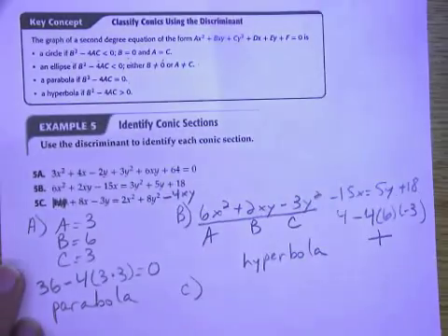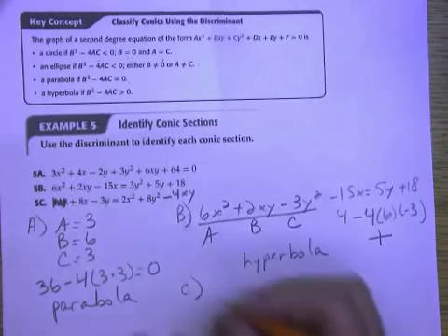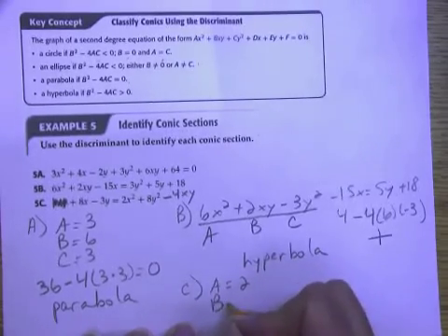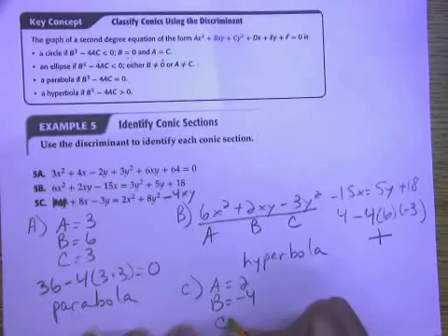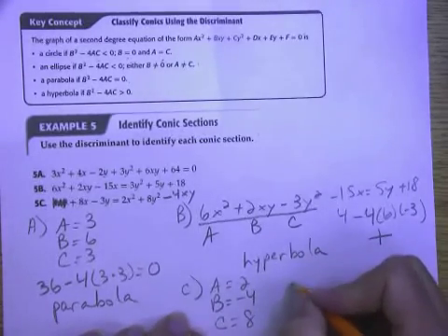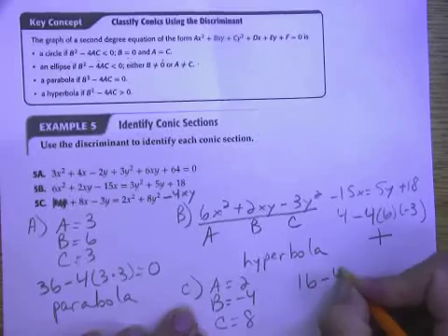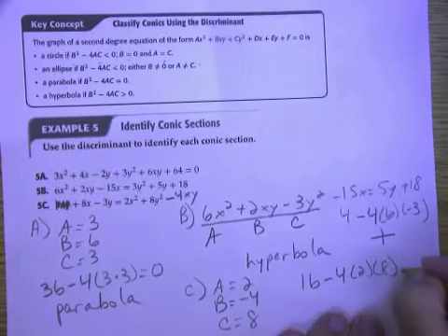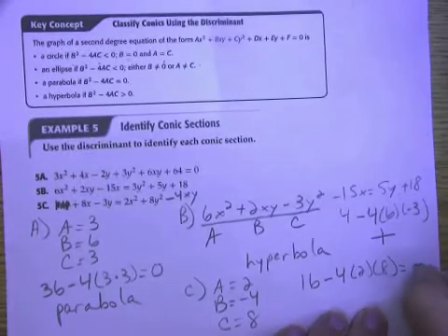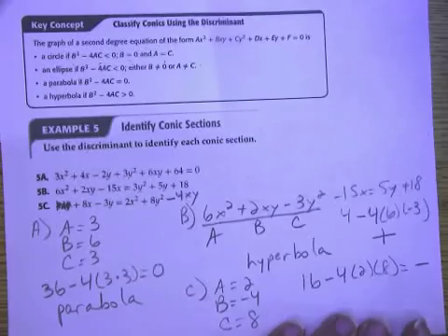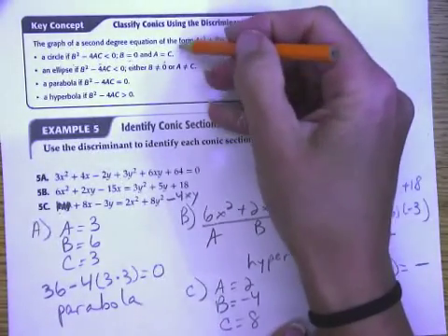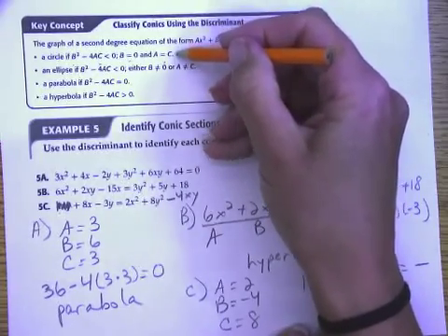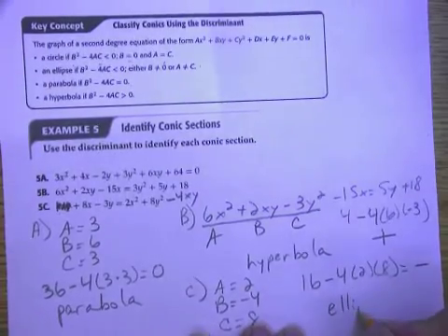Finally, for part C, once again, I have something in the wrong place. I want to bring this 4xy over, so I'm going to cross it out here and make it minus 4xy on the right-hand side, such that my a value will be 2, b is negative 4, and c is 8. b squared is 16 minus 4 times 2 times 8. Again, the numeric value isn't necessarily important unless it's 0. This is a negative number. Because it's a negative number, I have a couple of choices.